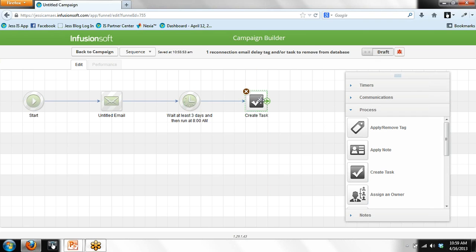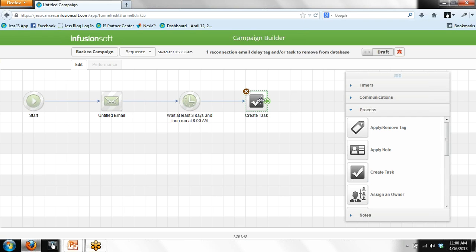Now remember I wrote tag and or task. So it's however you're going to want to do it. Here's what's going on here. We're sending the email, and if they don't take any action, we really have to presume that they don't want to receive our information and they don't want to stay in touch, because this is a reconnection email. So we've had a call to action that is asking them to do something to indicate they're still interested in hearing from us. If they don't take that action, you really should consider either making them inactive in your database at a minimum, or considering deleting them.